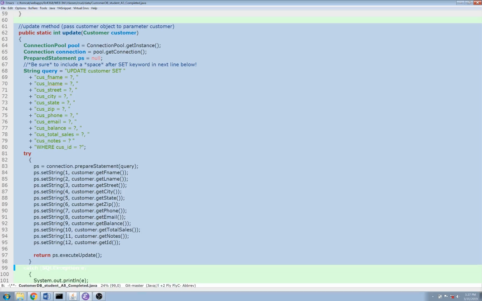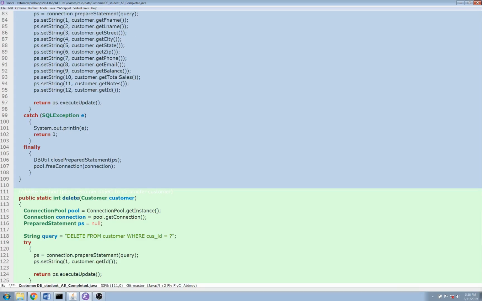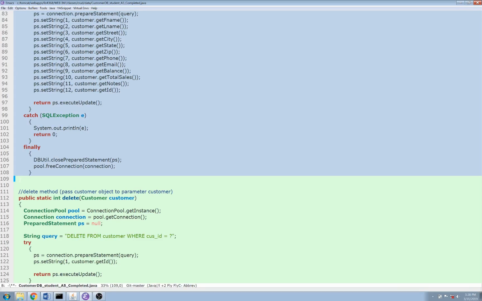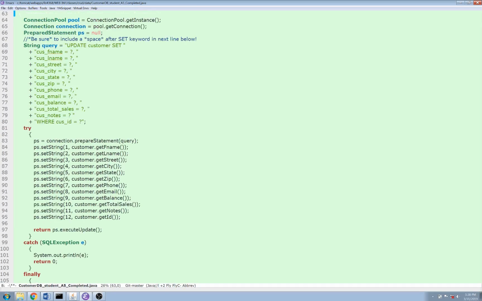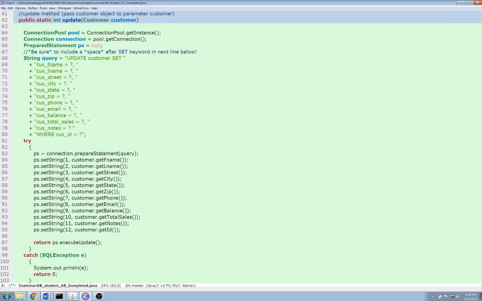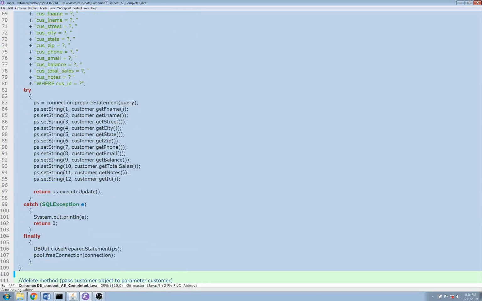And all the way up to the end of the try block on line 98. You could pause it, type all that in. Then we're going to do the catch and finally blocks. So here's the catch and finally blocks all the way up to 109. And that's all part of the update method. Okay, the update method. So there's your opening curly bracket, line 63, and then finally your closing bracket on line 109.